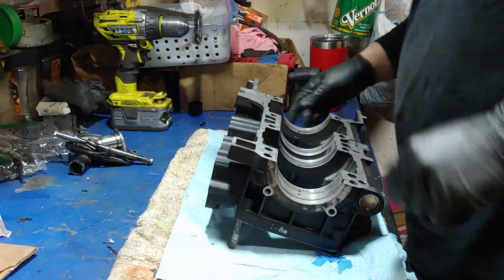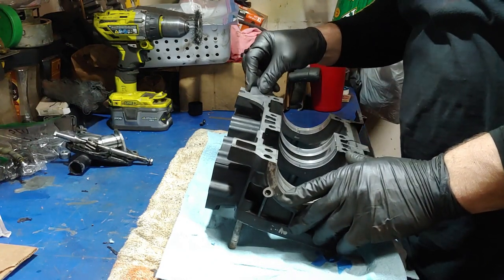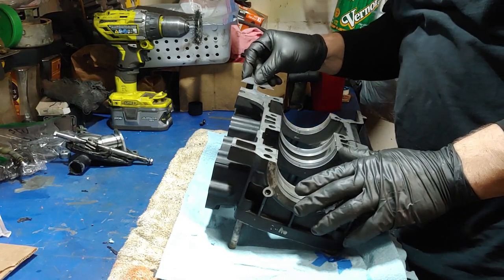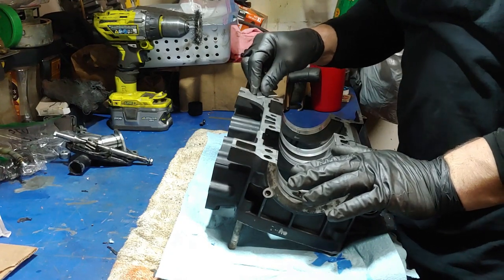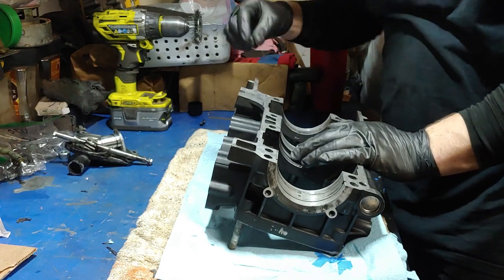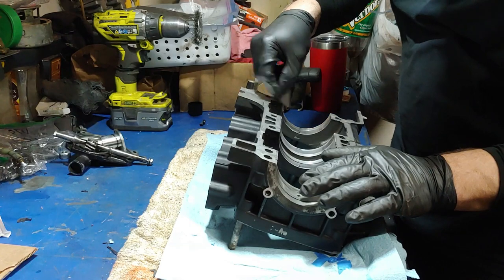I am working on the cases. These cases for the ZR800 I got from Eric Keith Loudermilk at West Michigan Snowmobile. They're actually really nice — I wouldn't expect any less coming from them. I'm just going through these and getting everything off. They already got a real good bath; this is just to clean up the mating surfaces.